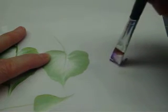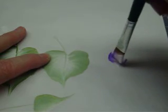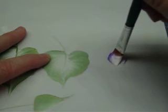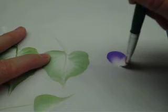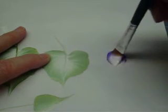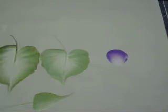I'm going to stand up my chisel and I'm going to push down and blend. 1, 2, 3. Stand back up, push down, and blend it around. See the bristles doing the work? Until I get back out of that line. And I'm going to stand up. I didn't quite get there, so I'll just go right back over. If I want more of a blended look, I can do that.